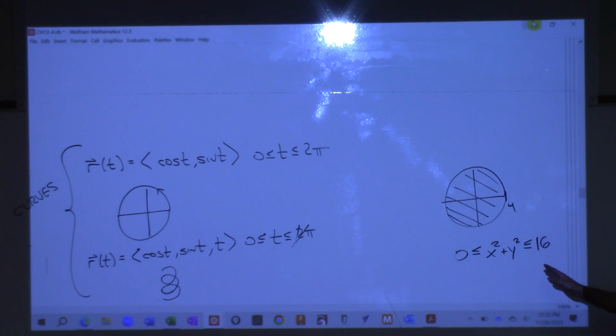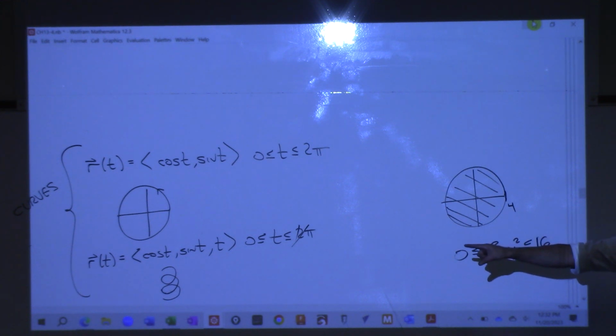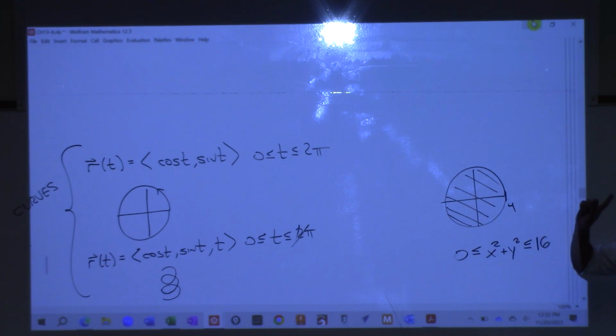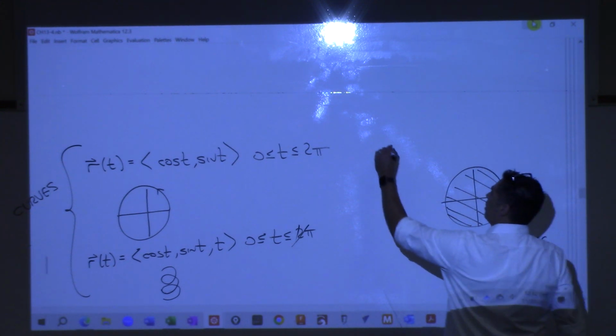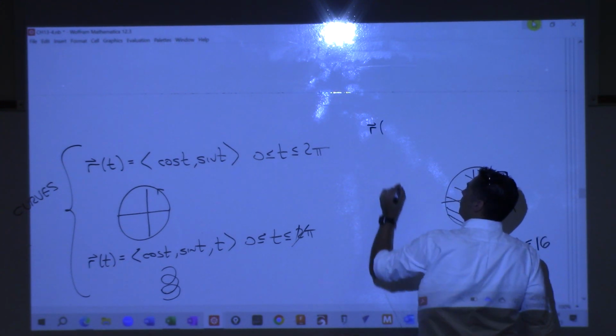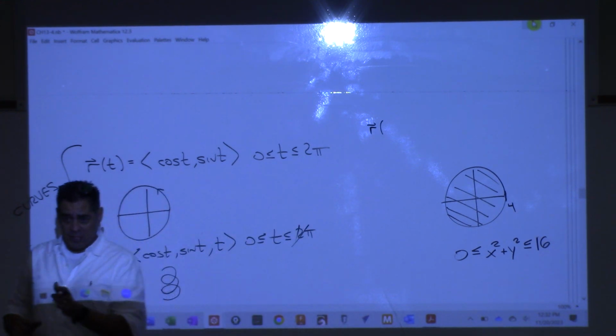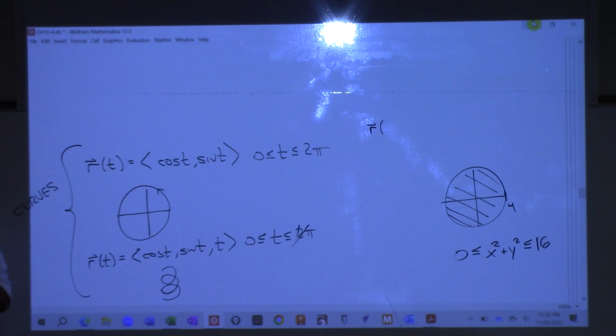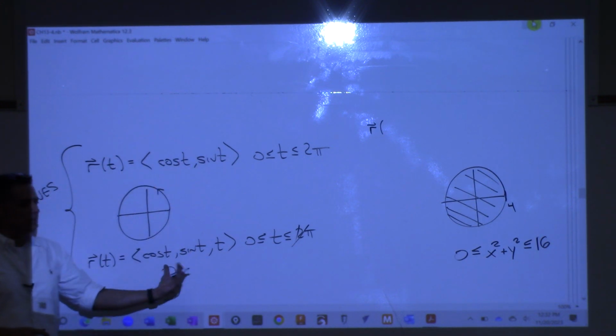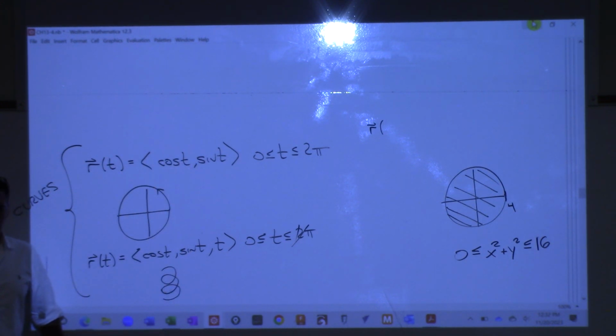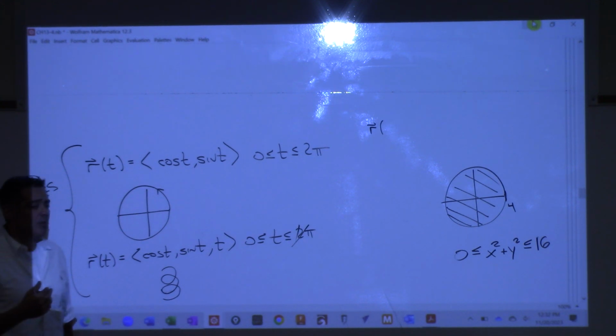So right now there's no easy way to draw a surface other than using inequalities. Can we draw them with vector functions? And the answer is yes. I'm going to leave you with this. I'm going to come up with this vector function r. Normally we only plugged one thing in. T was called the parameter, T was the input, and what would come out would be a 2 or 3 dimensional vector. What we're going to do now is look at a vector function that takes in 2 parameters instead of 1. Instead of just taking in t, it's going to take in 2 things, and we normally call them u and v.